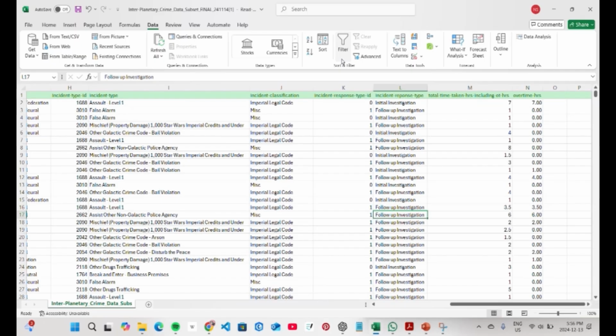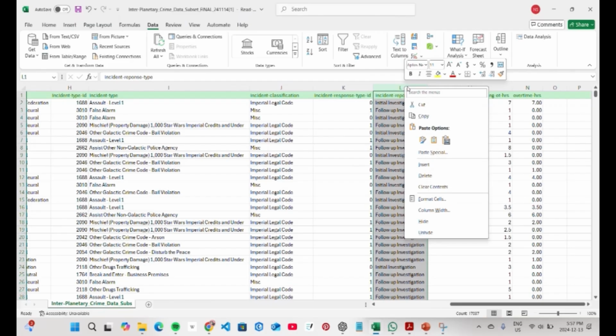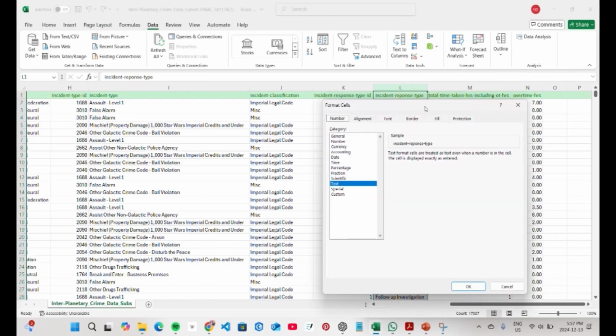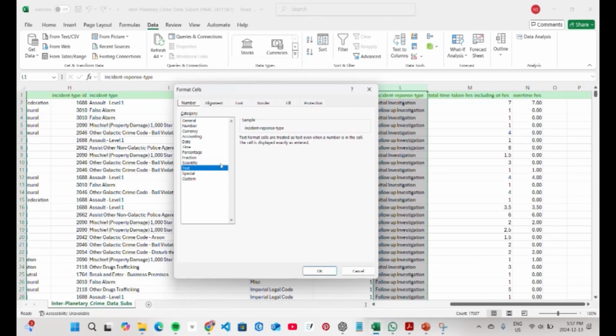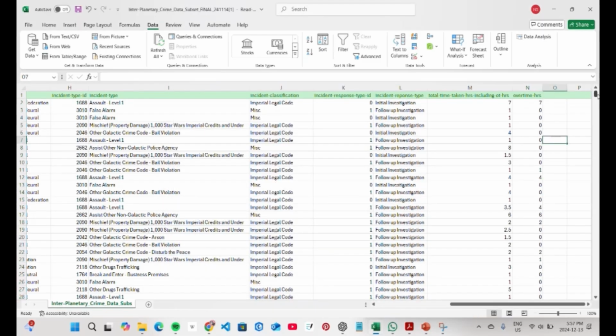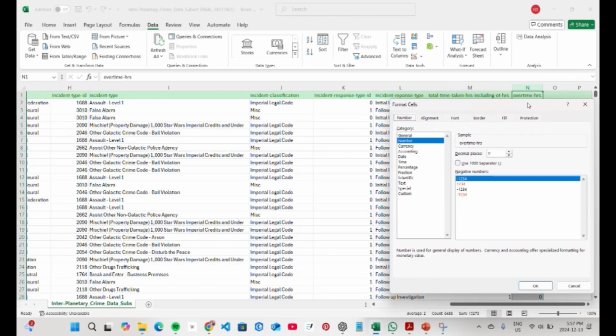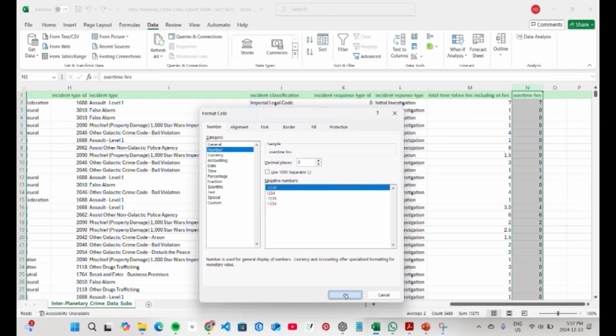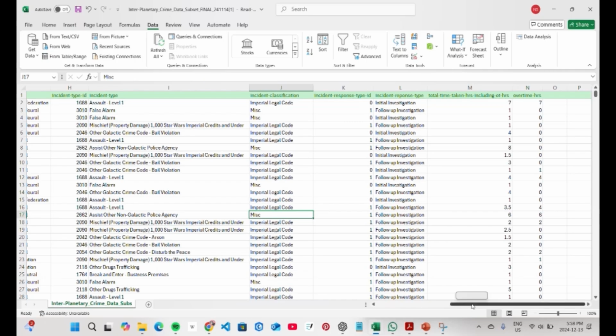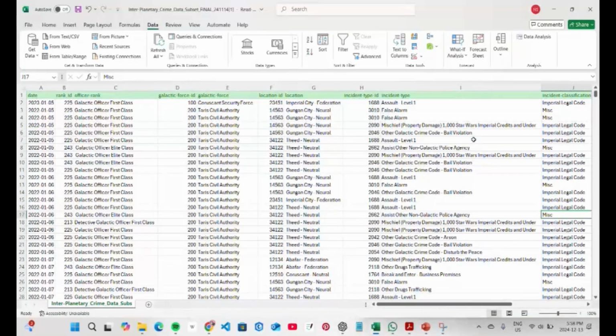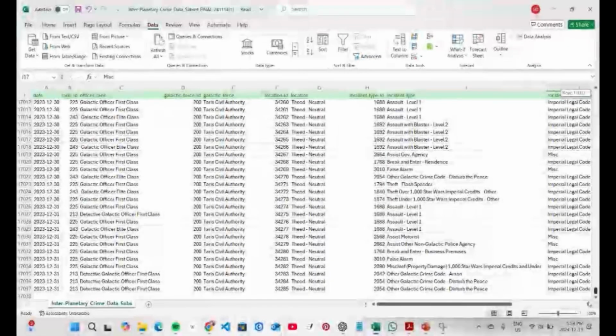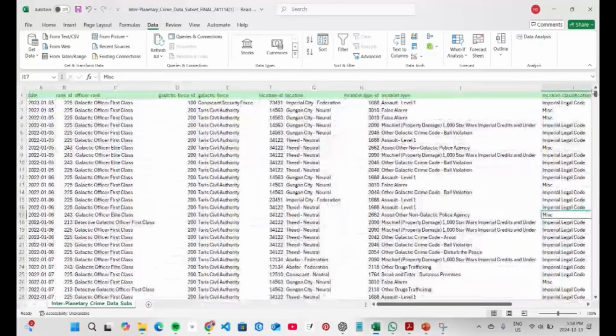We also ended up standardizing our data format for all the columns. If you look closely at incident response type, we format cells, we choose that, and you can see we have set the standardized data type as text. For a numeric column, overtime hours, you can see the data type standardized for this is a number. So far, that was the most data cleaning we could do, and we didn't expect any other data cleaning because everything was in set for us.